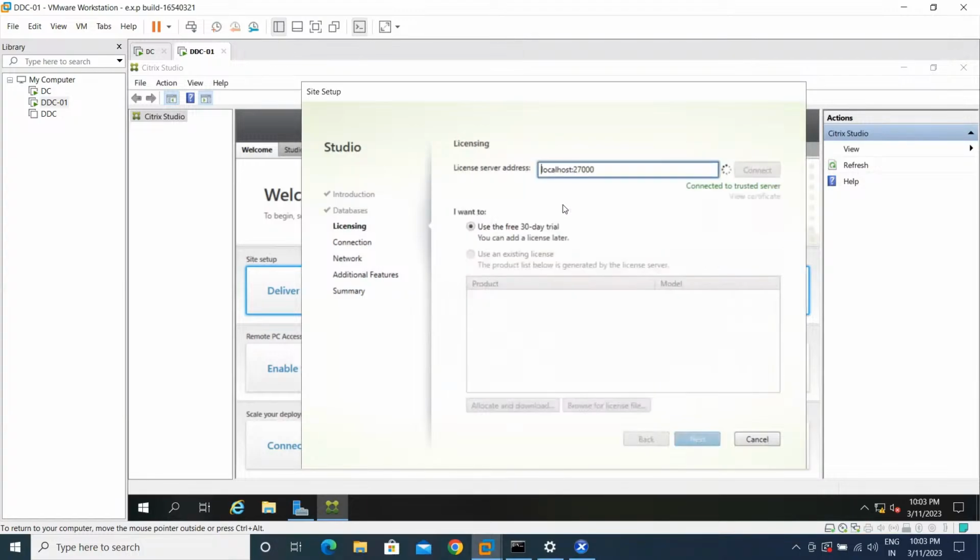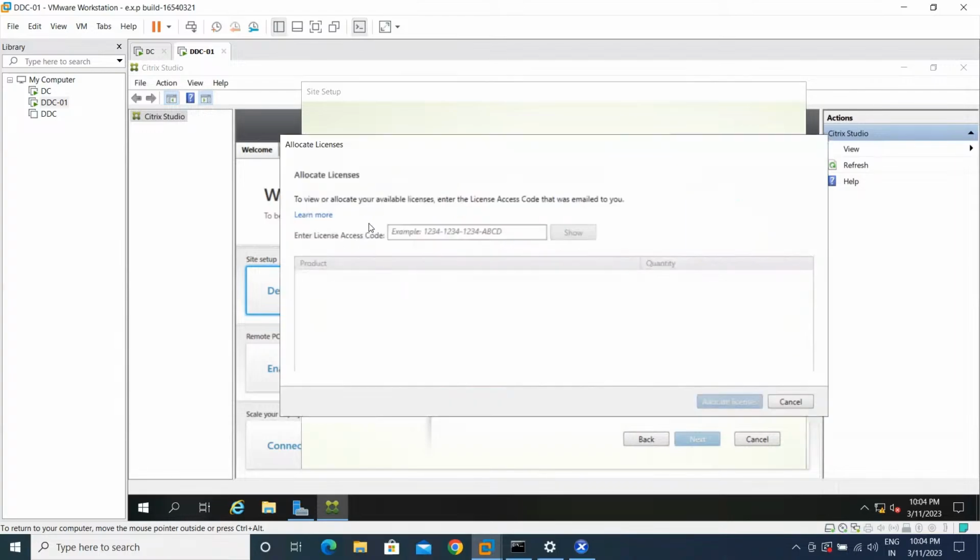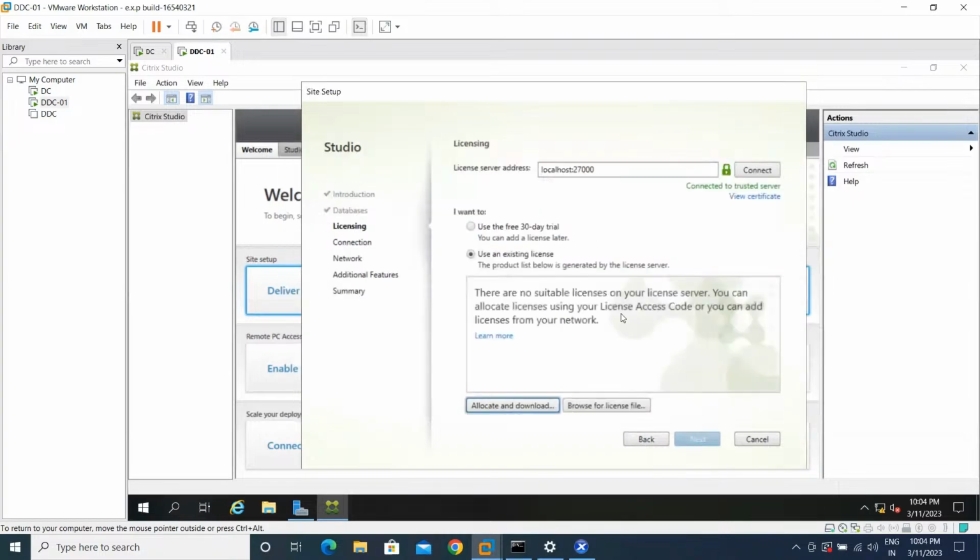Oh, okay. So the database has been validated. Now it is connecting to the license server. As we are using the free version of Citrix, by default you will get 30 days of trial for any Citrix product. If you have a licensing file, you have to procure the license from Citrix, and if you have a file, you can allocate it from here and then enter the license code. But for our learning purpose, 30 days is more than enough, so that is completely fine. We are going to use the trial license. Simply click Okay on it.